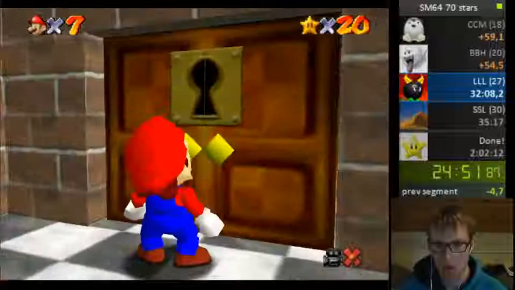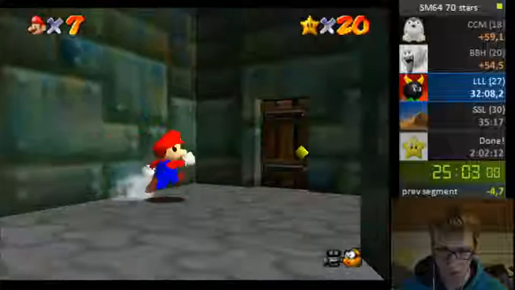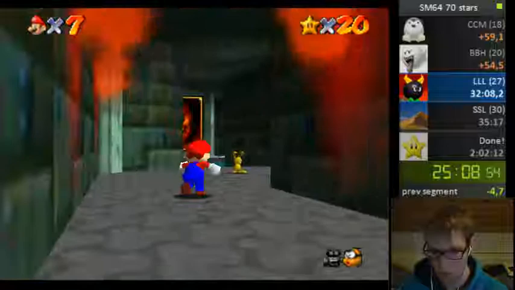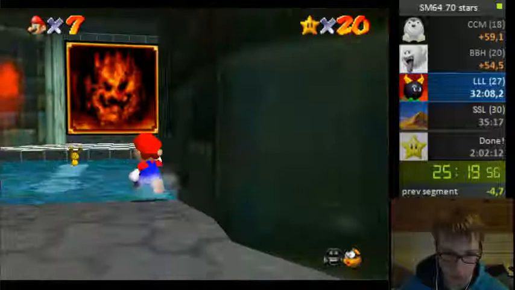Let's come down to the basement. The basement is easy in general. Lethal Lava Land is a bit tricky, I guess, and there's like one or two tricky stars. First is getting this damn rabbit, the bunny. He always runs the way you don't run, so it's kind of frustrating. Like if I jump right, he'll go left and so on. So I'll try to get him in this corner. Then I'll try to just get him here.